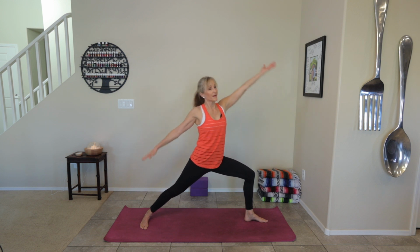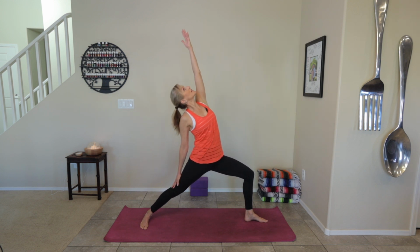Excellent, we're gonna reach it forward. Flip that left palm up, reverse it. Take it back, hold on to the thigh. Remember, we're building here. We're building and building to open and then take it back to warrior two. Bring both hands behind the back, interlace those fingers, open up that chest, relax those shoulders. Excellent, have your head forward so we don't torque anything.